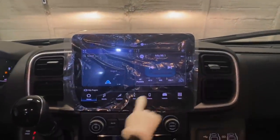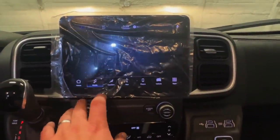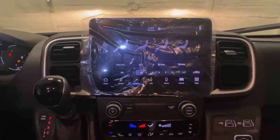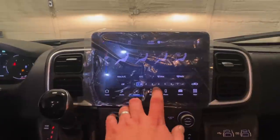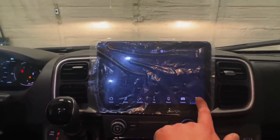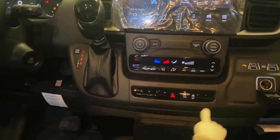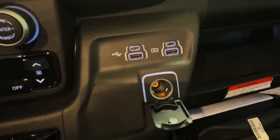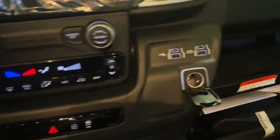Got your command center here with lots of functions. Got nav, your radio, all your media stuff, and your comfort control. If you turn on the climate control system, you can use the manual switches or do more through the head unit. If you'd like full-screen nav, connect your phone, check some vehicle stats, and download some apps — lots of cool stuff. Got USB-C and standard USB connections, plus DC power. Lots of places to keep your goodies charged up.